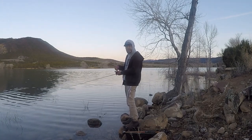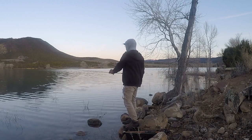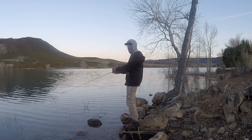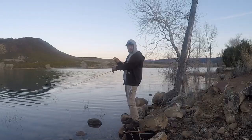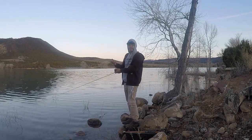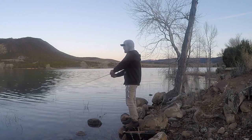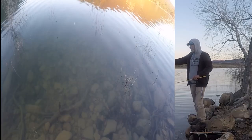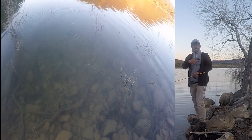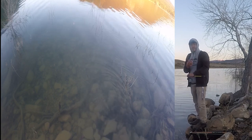Reel down right away to get the bait to its running depth. Leave slack line in your line — you'd be surprised how hard you can jerk a jerk bait and still get bit. I like to focus on a one-one-two, one-one-two cadence. Have fun with it and change your pause times. As long as you leave slack line at the end of your rod tip, the bait is going to be allowed to swerve off to the side, turn around, and dart around, giving it that erratic action that makes jerk baits work so well.